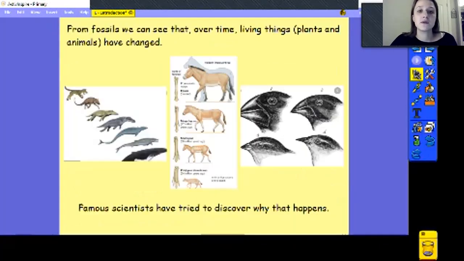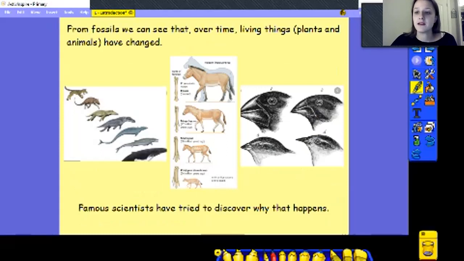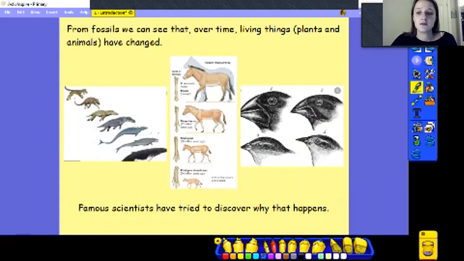So from fossils we can see that over time living things have changed. So on the picture on the left, these animals here look like whales, and what we know whales to look like at the moment. But if you have a look at how they've changed over time and go right back to the start, this animal doesn't look like what we imagine a whale to look like now.